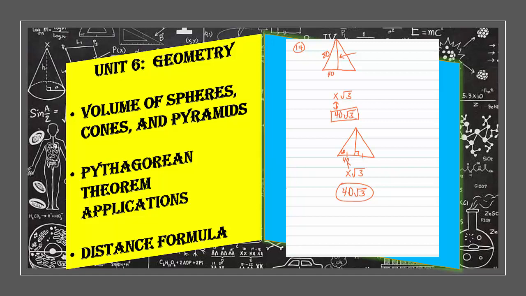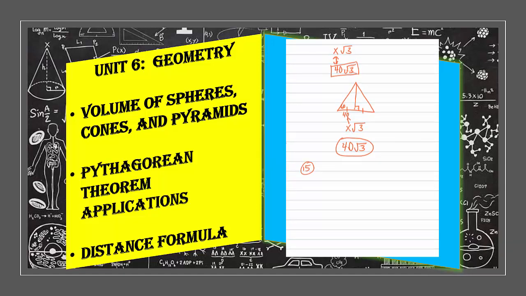The volume of a cylinder is 128 pi cubic inches. If the height of the cylinder is 2 inches, what is its diameter? Now, in order to calculate its diameter, since we're given the volume, we're going to be working backwards. And we first want to start with our formula. Volume is equal to, since this is a cylinder, big B times H.